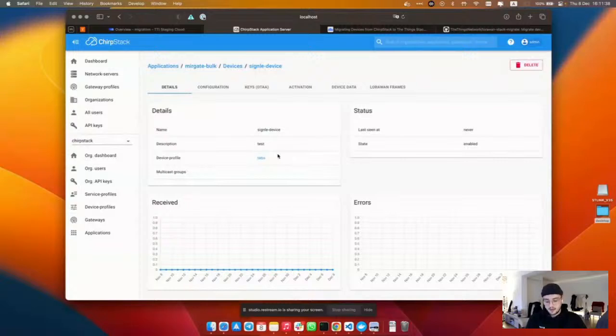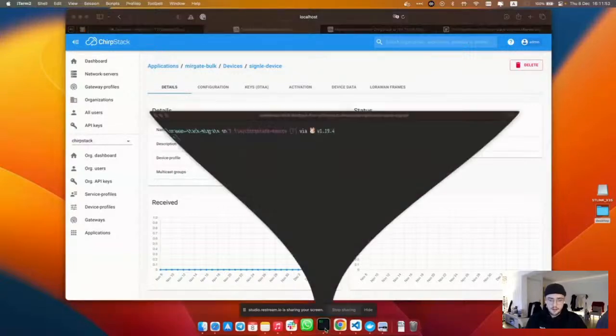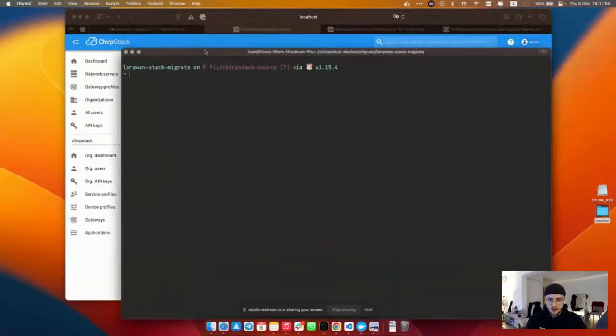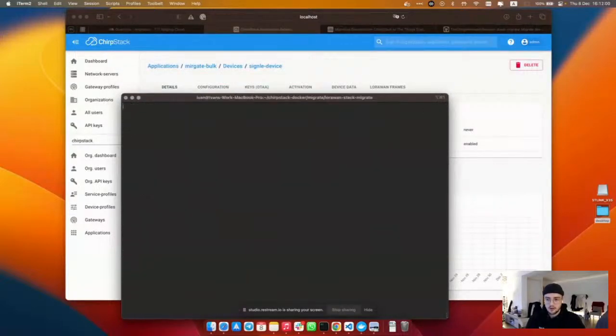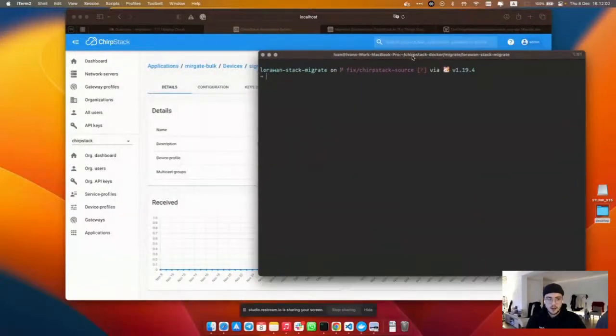This can happen for you too, if you have devices in your applications that were not yet activated, maybe because you are going to install them later and have just created them in the network server. That's totally not a problem. I will now move to the command line interface and show you how to work with the tool to migrate your devices.